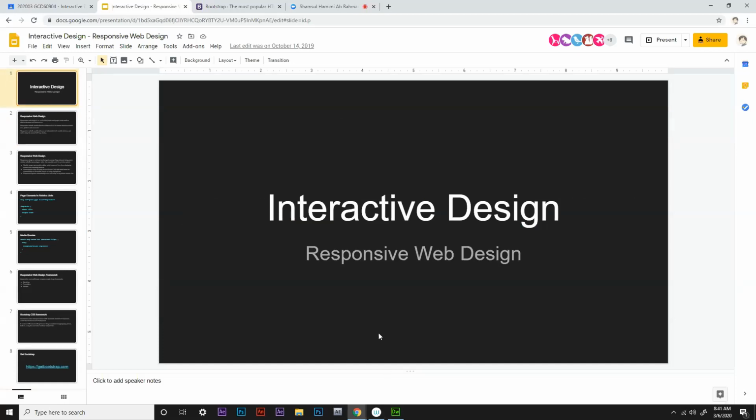Alright. Okay, so now we are in week 8. So we have to touch a bit on responsive web design. Before that, we always talk about Bootstrap, and we always mention Bootstrap, but Bootstrap itself is a framework for responsive web design.